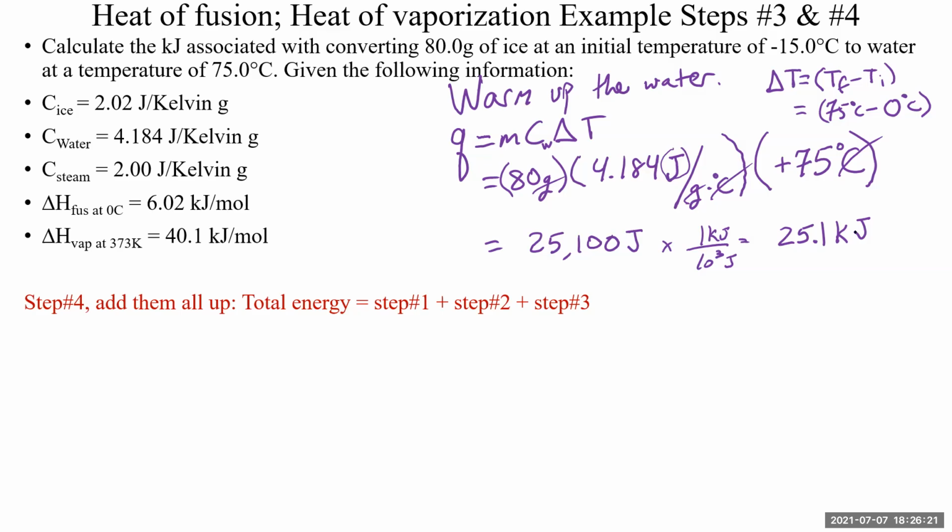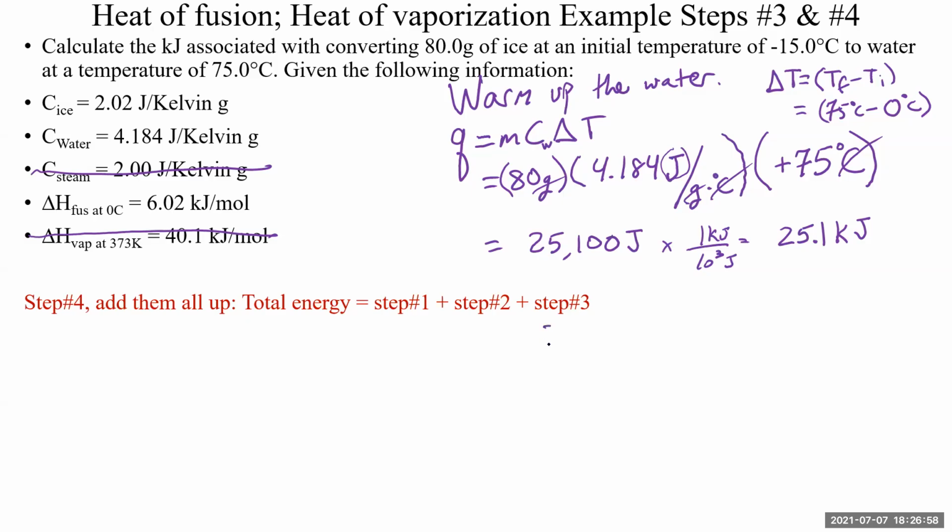Well, 75 degrees Celsius is a lot, and heat of fusion isn't that big of a number. The other one would have been bigger. Heat of vaporization, if we were vaporizing, would take a lot more energy. Heat of vaporization is always a lot bigger than heat of fusion. But in this problem, notice what we didn't use. We didn't use anything related to steam or converting to gas. We didn't need them because we only moved up to the middle of the liquid portion of the heating curve. We never went to the gas portion. We never tried to vaporize anything. Okay, so that's step 3.